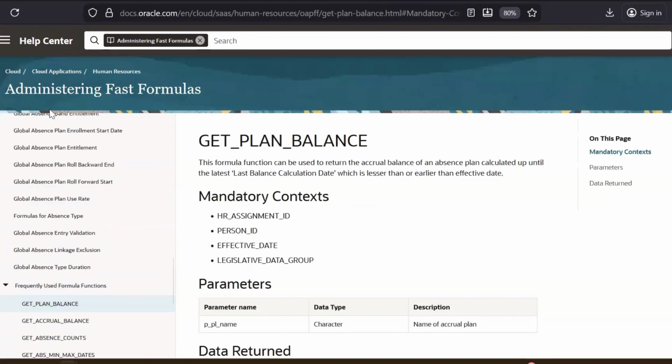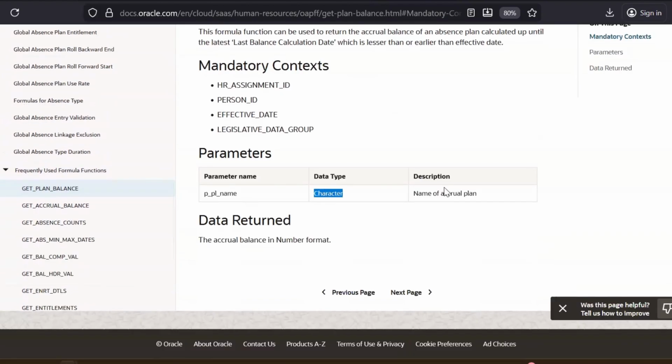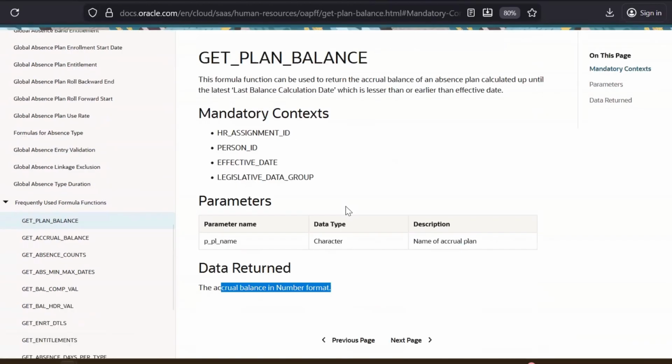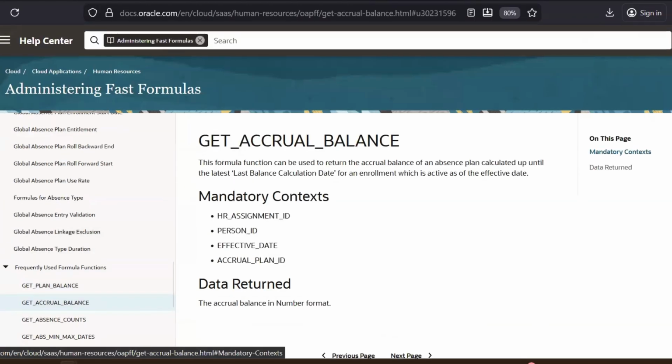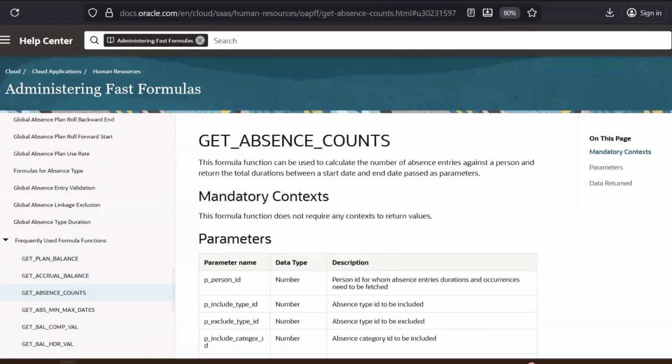Let's say get plan balance. What is it going to do? This is the parameter that you need to pass, name of the plan. And what value it will return? It will return you the number format. So when you call it, you will have to give get plan balance within bracket name of the plan. Get accrual balance. This will get you the accrual balance that is left. Absence count. How many absences have been taken?